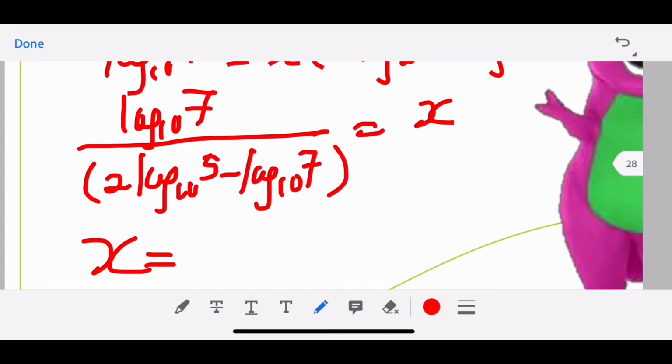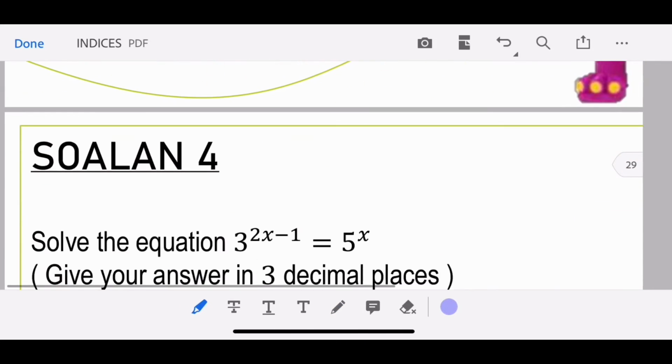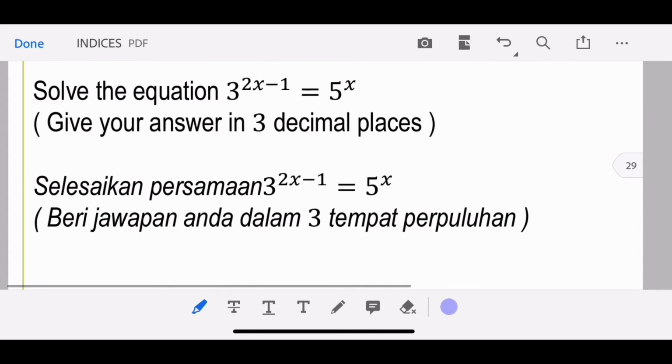If there is instruction given, you have to follow the instruction. Example like just now, it must be 3 decimal places. Alright, so for this one, after you press the calculator, you just write your answer in 4 significant figure. Alright. Okay, so it's quite simple, right, for indicial equation. I'm sure everyone can do, right? Okay, so you keep on practice so that you will get the perfect answer and you will have less mistake. So your answer is actually equal to 1.5286. Alright, now we proceed to the next one.